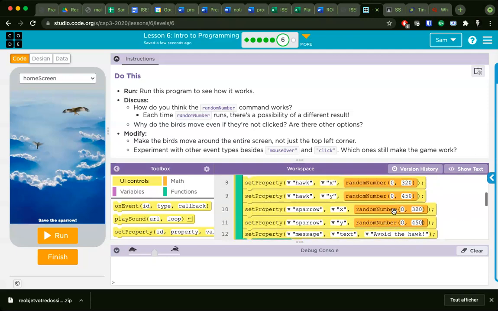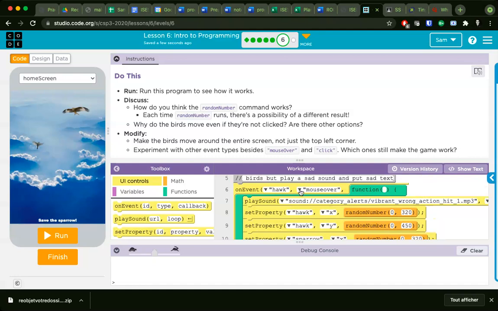Okay, and then what other kinds of events besides mouse over? We got click, mouse over, mouse up, mouse down, key press, key down, key up. Okay, cool.